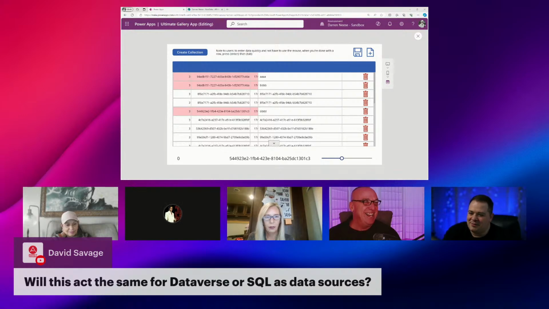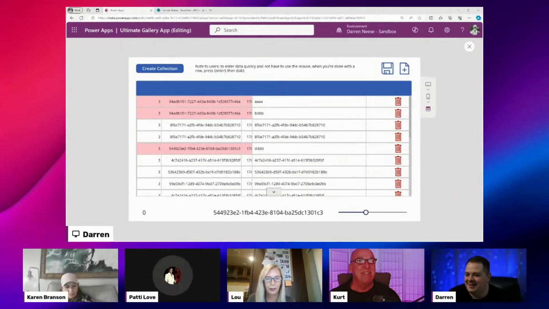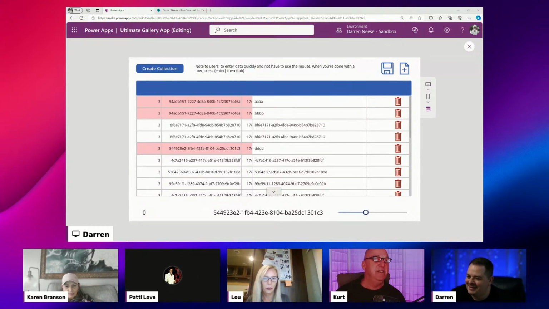Nostalgia is a wonderful drug. I remember that. You remember that, Patty? I do. You had to make sure you packed your databases. Yes. Now, I bet you SQL Server has some kind of an equivalent of pack out there. They probably do. I haven't worked on SQL Server in a very long time.